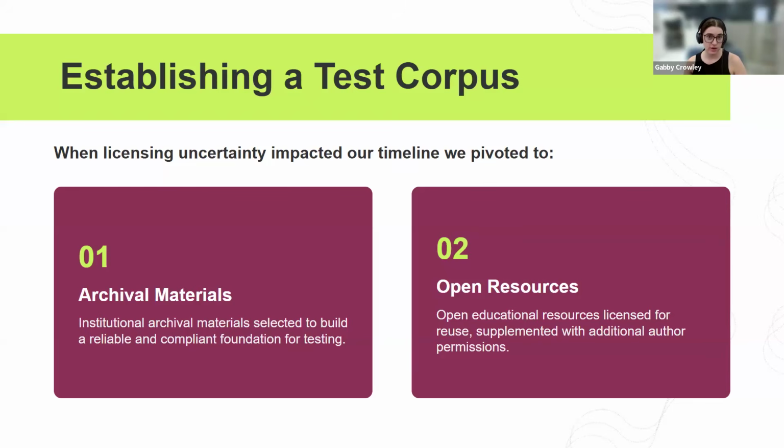We reached out to the university archivist at the University of Toronto, who was really helpful in providing a selection of materials that wouldn't be subject to these licensing concerns, and we were able to proceed very quickly. So we're really grateful to them for their quick response to that. And then we also used a selection of open educational resources from eCampus Ontario, which were licensed for reuse with additional author permissions as well.